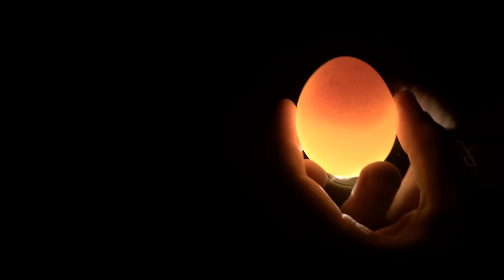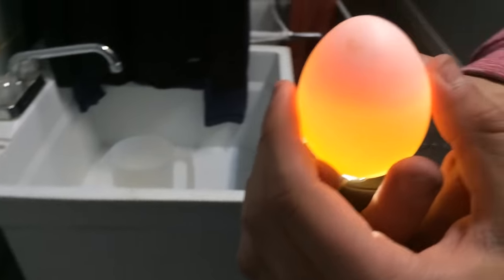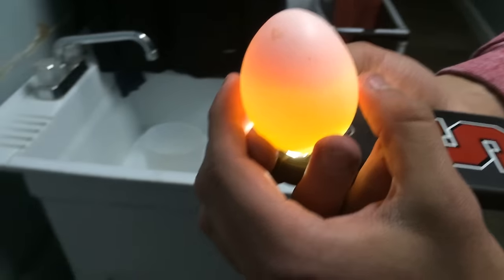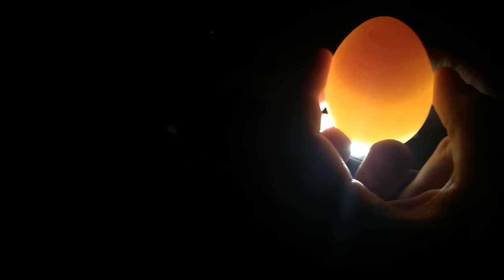Here's egg number one — it's not looking very good. With the lights on you can see it's a nice white Leghorn egg, but when we candle it using our cell phone light, we're essentially just seeing the yolk in there. That one doesn't look too good. On the next egg, you can see the air sac on the bottom — that clear line between dark and light — and all the dark up above looks great. There are veins in there, blood vessels where there's life.